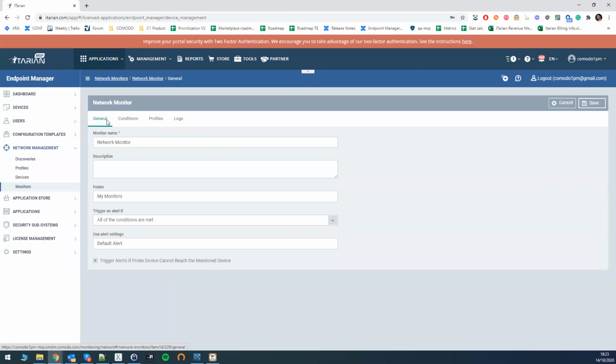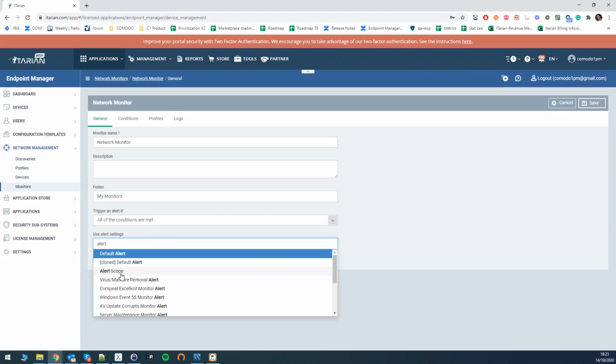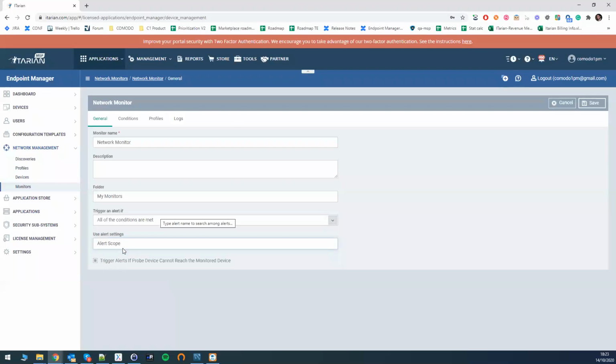Details are opened in the general tab. You can specify the alert settings. If you wish to use a different kind of alert, you can just type the alert name. There's an option to trigger an alert if the probe device cannot reach the monitor device.